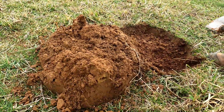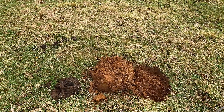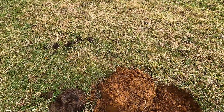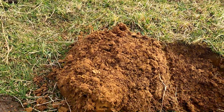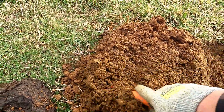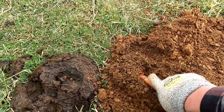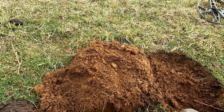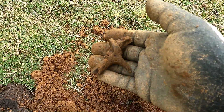There we go — knocked the camera over in the process, almost. Let's see what the detector says now. It appears whatever it is, is out of the hole. It's coming up as something more like a bullet than a plate — might be a few bullets. That was at least one of the signals in that hole. It's not a plate or a bullet exactly, but I have no idea what that is — probably junk, but I'm not sure.